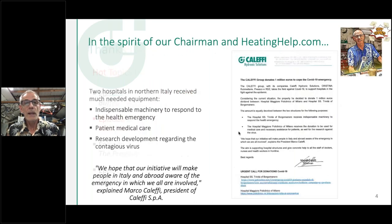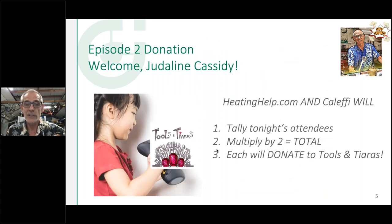We're going to do a fundraiser out of this. First, I want to thank our owner Marco Calefi, owner of Calefi worldwide. He was very generous and donated 1 million euros to help the cause in Italy — helping hospitals buy some equipment. That's a lot of euros. And tonight we've got a charity we're really happy to bring in, and I'm going to let the gals talk about this.